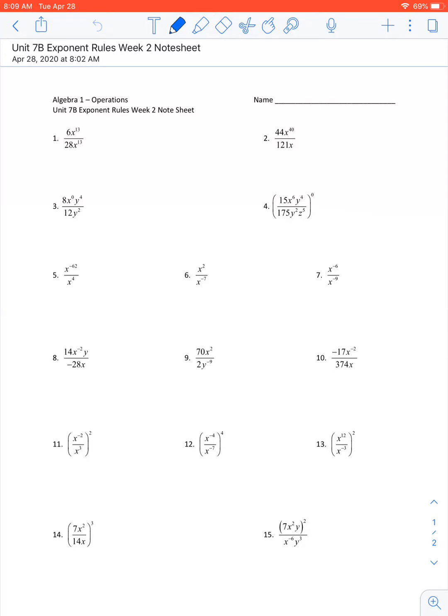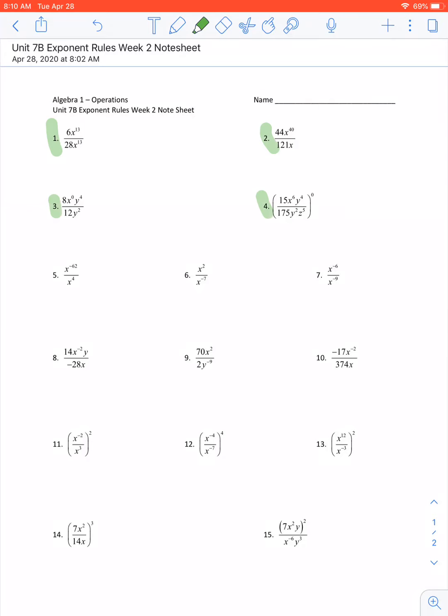By the end of this week, we'll have gotten through all the exponent rules. Monday and Tuesday next week, we will do a review. And then Wednesday and Thursday, you'll have an assessment. And then the following week, we'll move on. So let's get started. Today we're going to do numbers 1, 2, and 3. Again, those correspond to 1, 2, and 3 on your homework. And actually, we're also going to do 4.